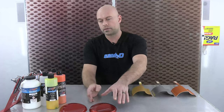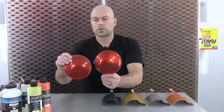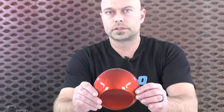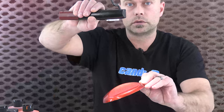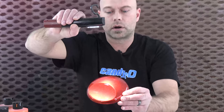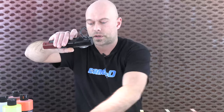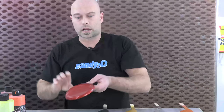If you guys are familiar with our Candy 2.0, you know that we do have a grabber orange, and I actually have two samples right here in front of me. This is grabber orange over our silver sealer, and this is grabber orange over gold. Over gold is what we call candy apple — a little bit warmer, a little bit darker. The silver sealer, the 6013, has kind of become our go-to ground coat as a baseline for our candies.